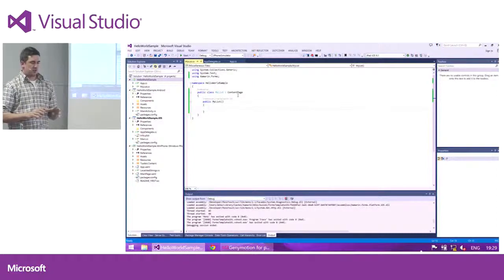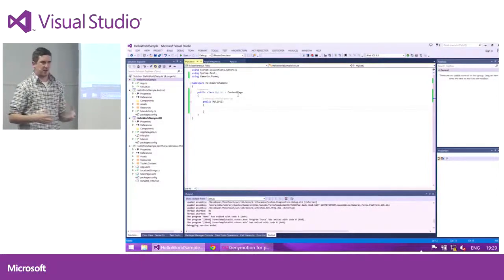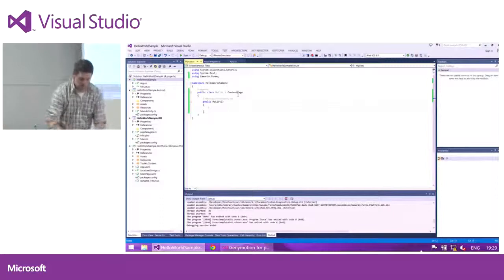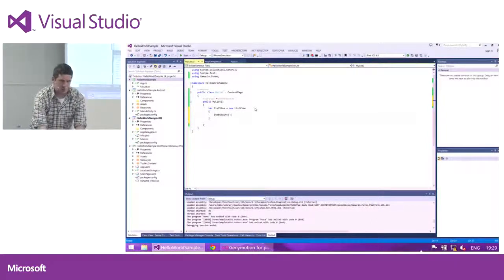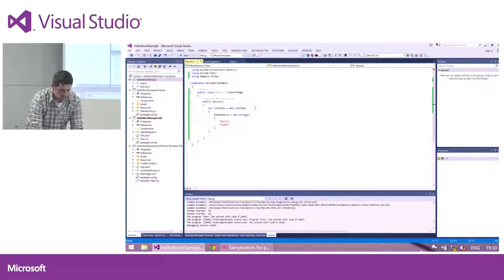So this content page needs some content. So let's go ahead and add this list view. So var listView equals new ListView. And this is a type within Xamarin Forms. And it's got an ItemsSource, which I will make equal to new string, hello, forms.